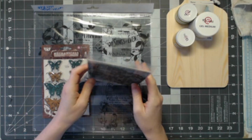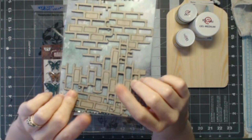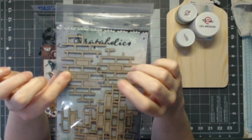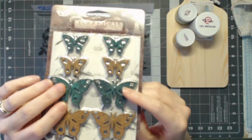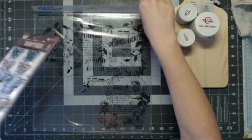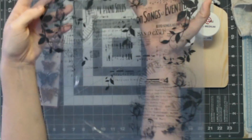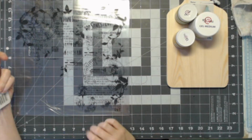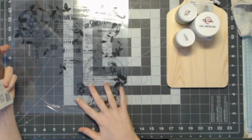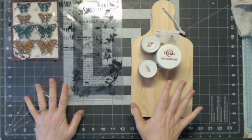And then there's some brick pieces chipboard from Scrapaholics, which those are cool. You know, some of them are cut out, and then there's still some actual bricks in there. And then this pack of Mechanicals butterflies, and this transparency from 13 Arts. Now I do have some plans going along with this transparency. I don't see it being used necessarily all at once. We'll see.